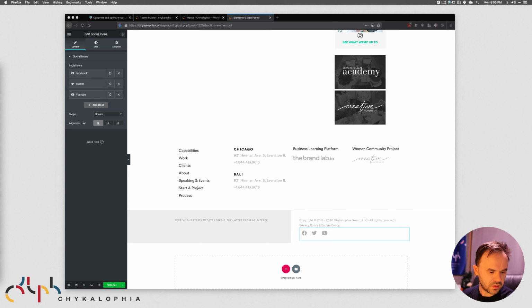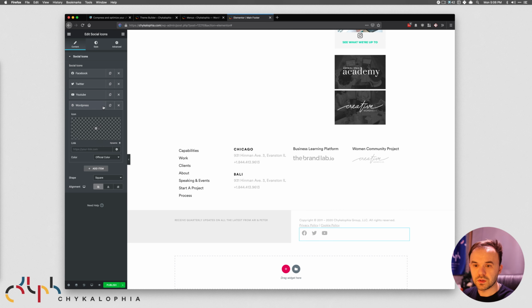So let me get back to the desktop. All right. So this part is getting to be pretty close to done. Now I just need to add all the items. I need to add our LinkedIn. All right, so we're going to want Facebook. LinkedIn, where's LinkedIn? There it goes. So, official color. Oh yeah, we can change it per item. Haha, that's fun. All right, this one's not going to be WordPress.